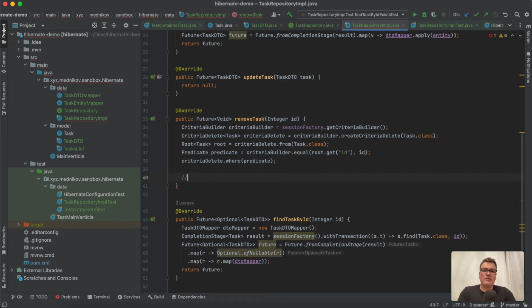So what we will have here is a request for Hibernate to basically construct an SQL statement, which would be like delete from root, in our case from tasks, because we specified the table name as task, where, here you see we have this where, and then we have a predicate where ID is equal to this ID value.